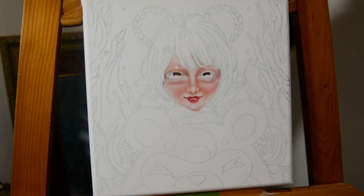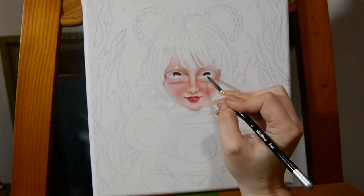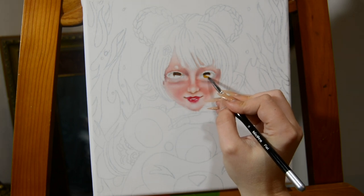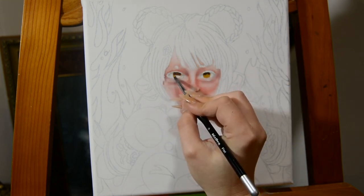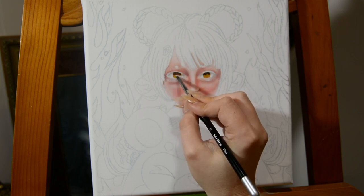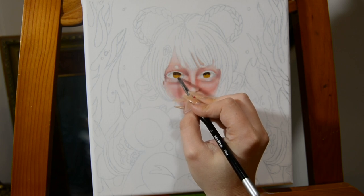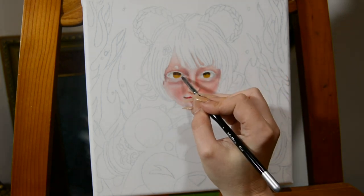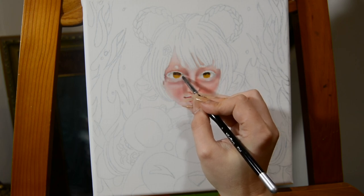And we're going to go into our yellow ochre right next to our scarlet. Get some of that on the brush and then fill in the lower half of her eye. Don't worry about blending yet. And if you get out of line again like I did, just pick up some more of that titanium white and kind of go over that little spot. And then blend it up in.